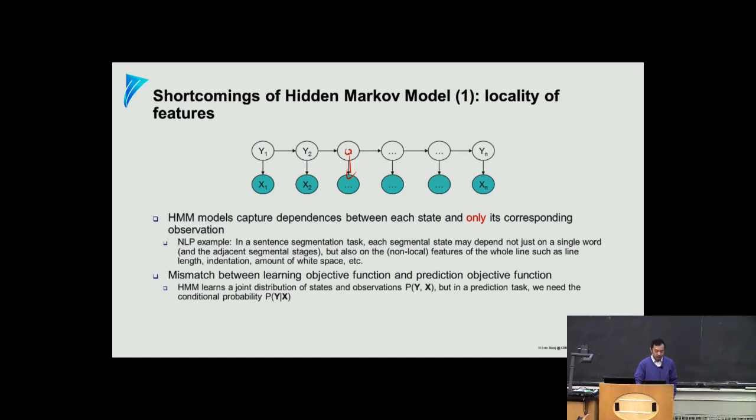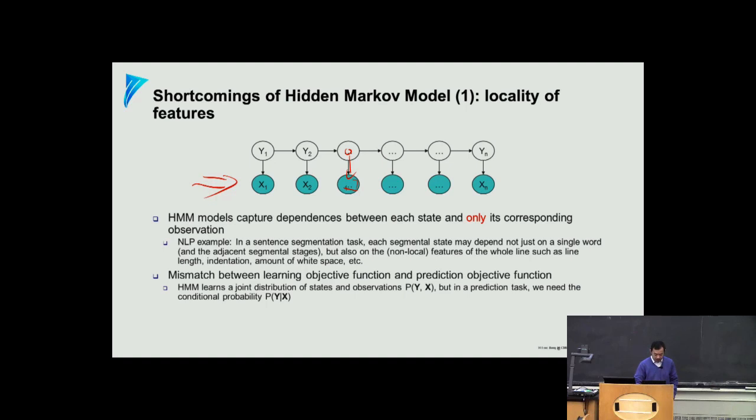right? And sometimes, when you are assuming this is a sentence, what appears in here may depend on the whole page, or at least the whole line. If the whole line is bold-faced, or has a bracket somewhere, in fact, it could influence the content in here. But in HMM, this is impossible to model.